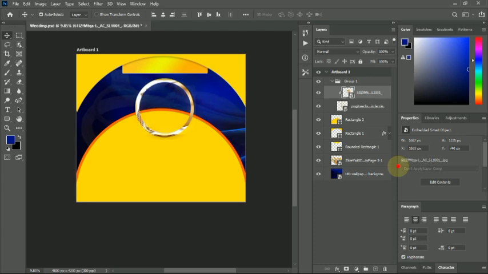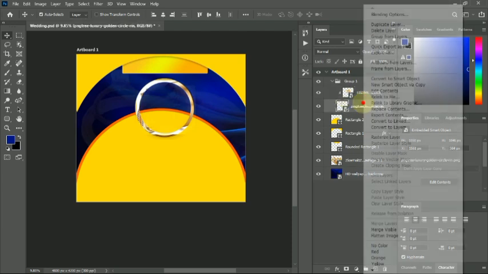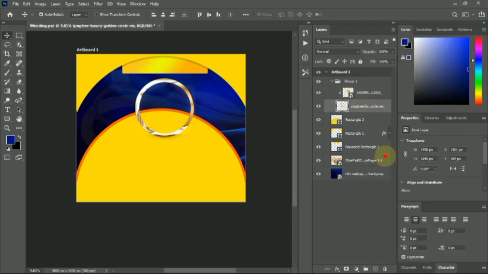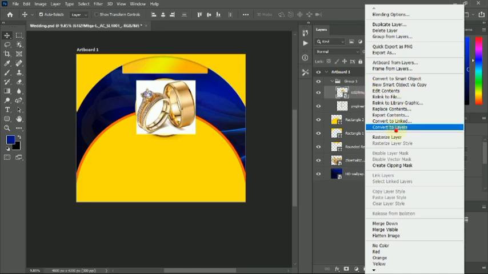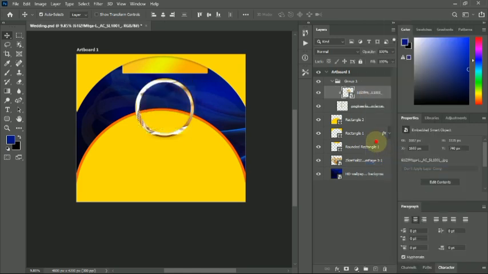And then I'm going to import this one, this ring. And then I'm going to reduce it because I want it to be in the background. I don't know if it will blend well, but let's try.